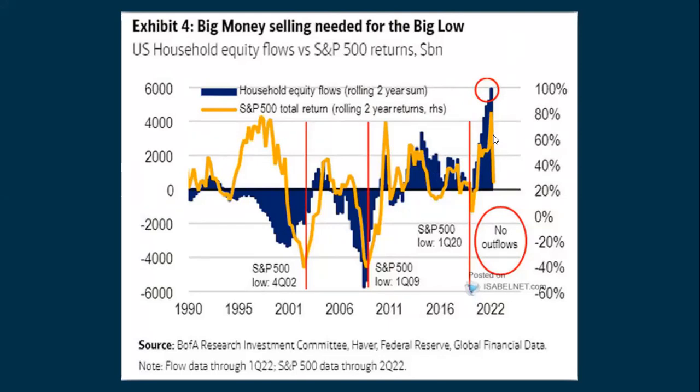So this could be a little bit negative. People are saying, oh, it'll come back, it'll come back, it'll come back. You need to pretty much wipe that off the table before you truly hit some kind of a bottom. And this chart suggests that we have not hit that bottom yet.